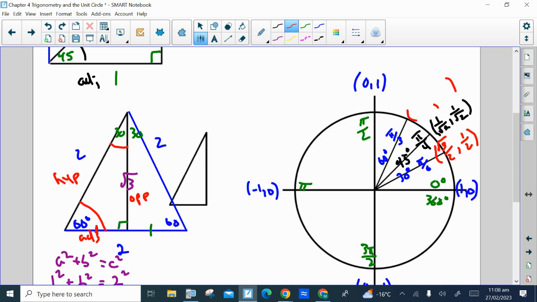So remember, the first number in the brackets is the cosine of the angle. The cosine is adjacent over hypotenuse. It'll be 1 over 2. Whereas the second number is the sine of the angle. The sine of 60, opposite over hypotenuse, is root 3 over 2. It's the same two numbers from 30 degrees, just switched around. Instead of at 30 degrees where you have the root 3 over 2 first, the 1/2 second, at 60 degrees, it's the 1/2 first, the root 3 over 2 second.